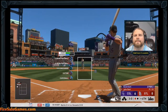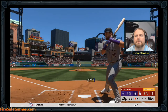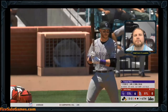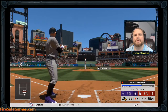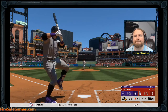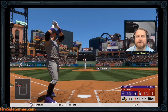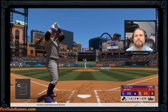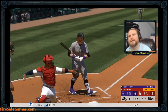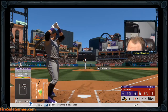Cutter. Changeup. Curveball. Keep this bat on our shoulder, though, right here. Down. Ball four. Ball four. That looked a little bit. It was close, though. Where was that one? How close was that? Yeah, it was pretty. I guess it was low enough. This guy's throwing five balls in a row. Oh, dang. Very early. Okay.